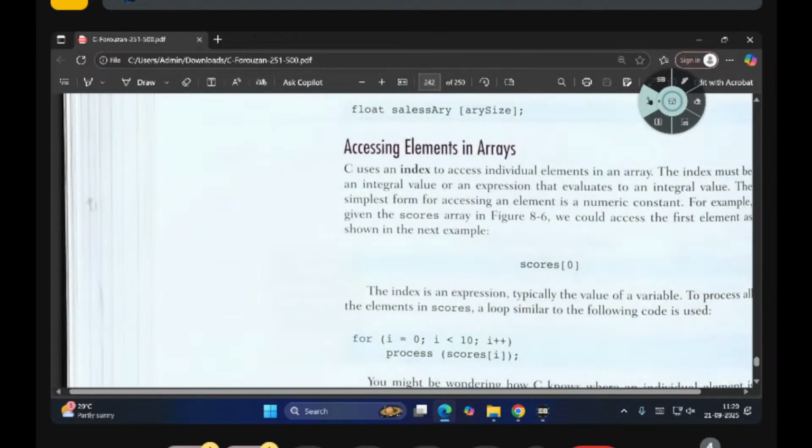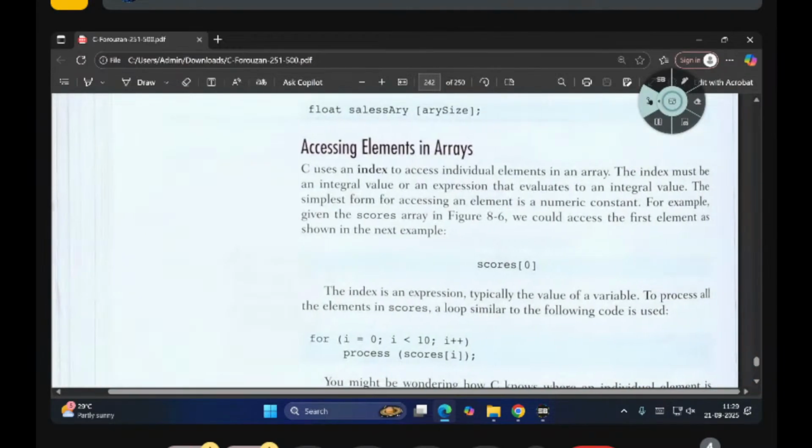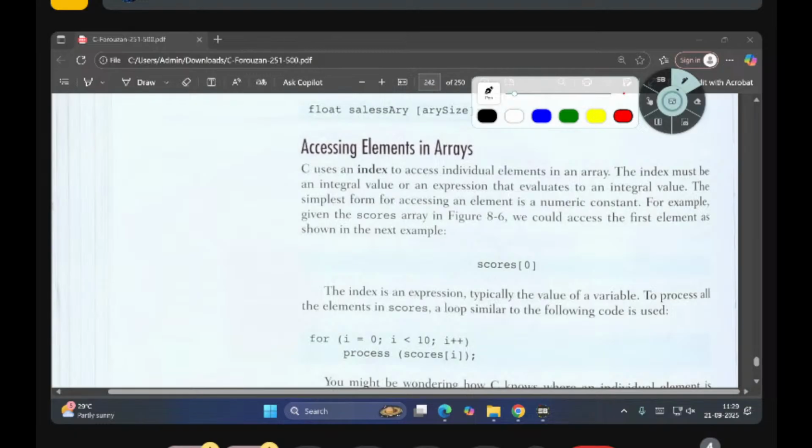Next one, accessing elements in an array. C uses an index.